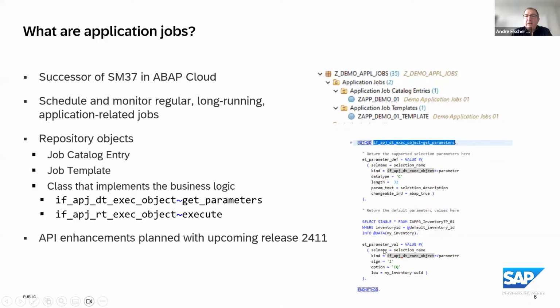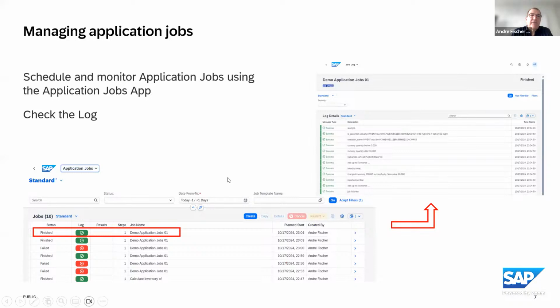And then these values that you then retrieve from the framework via scheduling are then sent to the implementation. There is an upcoming enhancement of the API that will come with the next release just a few weeks ahead. And how does it look like now? Since we are in the cloud, there is no SAP GUI UI anymore. And therefore, we provided a Fiori application, which is called Managing Application Jobs.